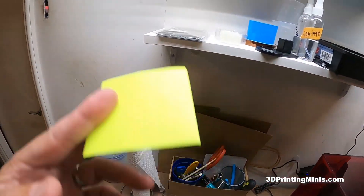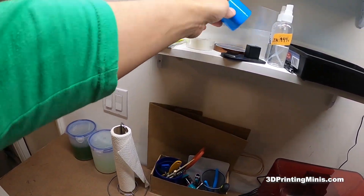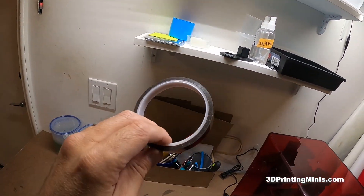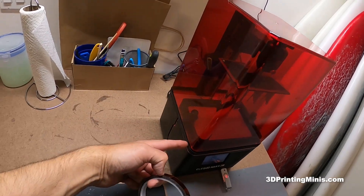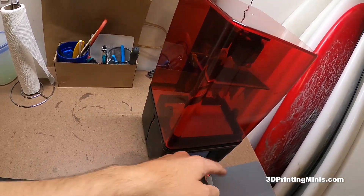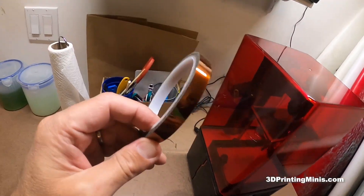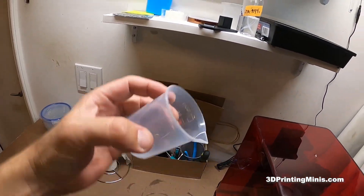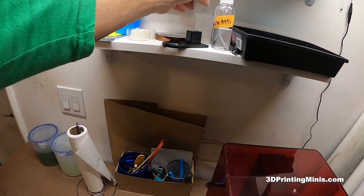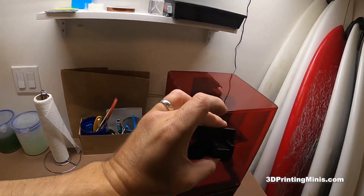Post-it notes and tape — this is Kapton tape that I use to square off. I put a piece of FEP over my screen and I use this to seal it; it's a high-temperature tape. And this is for measuring out resin to pour. This is the little bracket for holding the build plate at an angle.